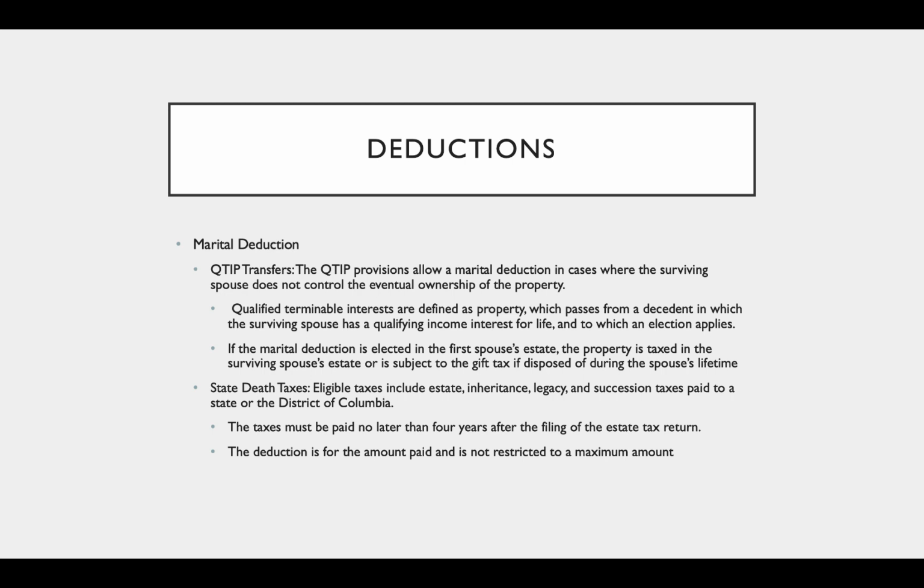I'm also allowed a deduction for state death taxes. These eligible taxes are going to include estate, inheritance, legacy, and succession taxes paid to any state or DC. The taxes must be paid no later than 4 years after the filing of the estate tax return, and the deduction is for the amount paid and is not restricted to a maximum amount.